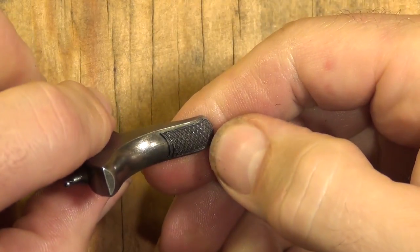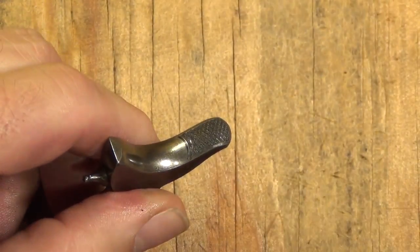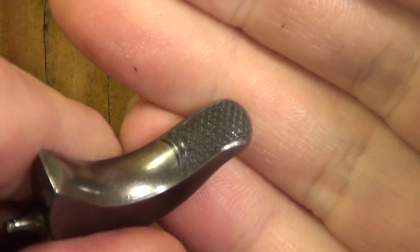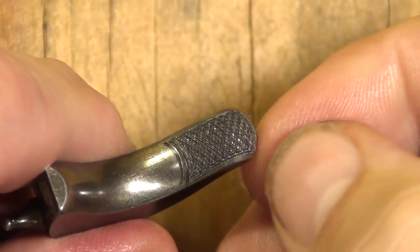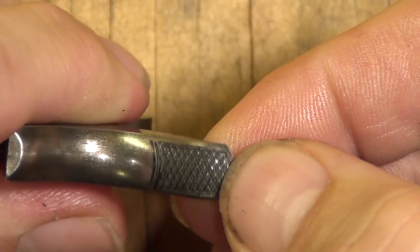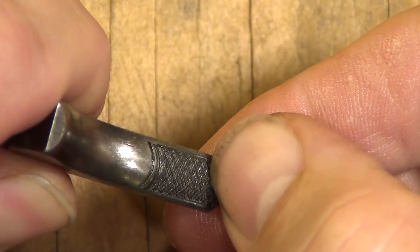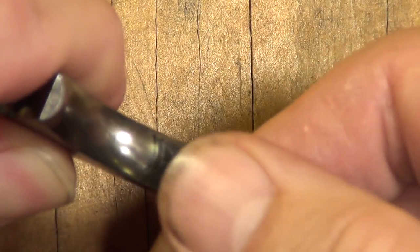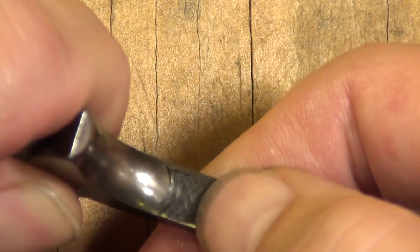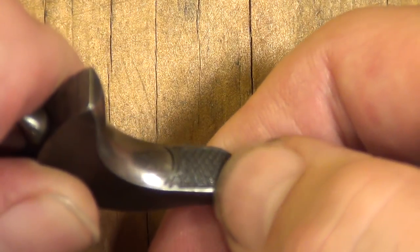They're putting a pretty nice feeling sharp checkering on there, but that is a laser-cut checkering. You can see up close it's been laser cut. It's pretty attractive — not as deep as a hand cut, but because of all the little tiny burrs left from that process, it makes for a sandpaper-y kind of sharp, good gripping surface for your thumb. In terms of usability it's very usable, just not traditional in how it's made.